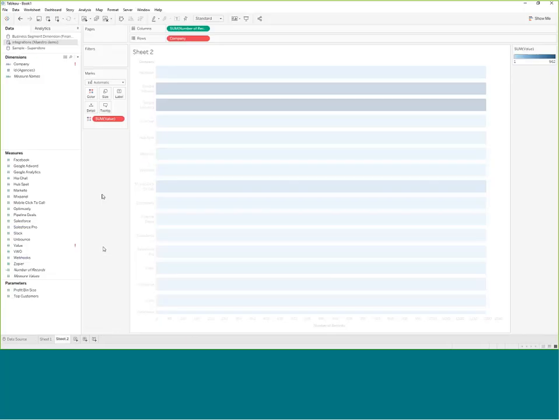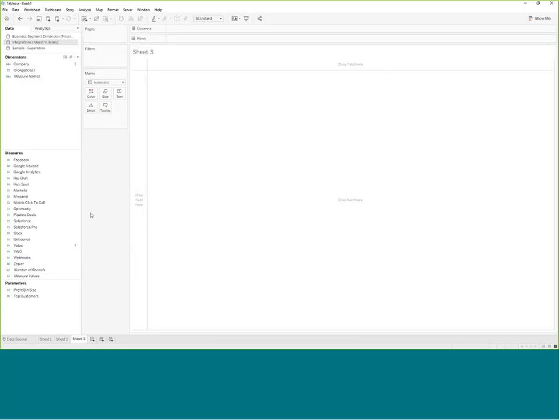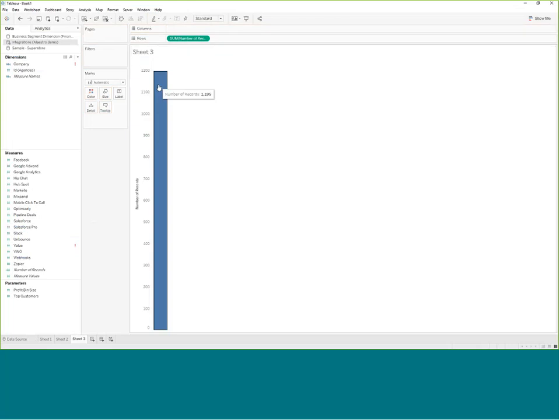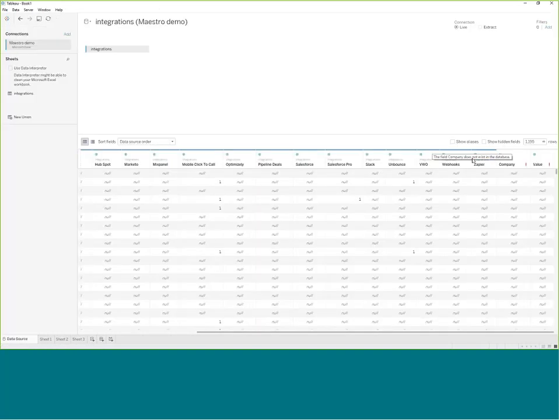And if I go to sheet 2, or let's just open a whole new one, if I get out my number of records, I see that's the same number, because number of records is a field that comes natively with Tableau Desktop, and it's a way of just basically counting what's in your data set. So that's always a quick and easy way to do this. Right, so I got just under 1,200.